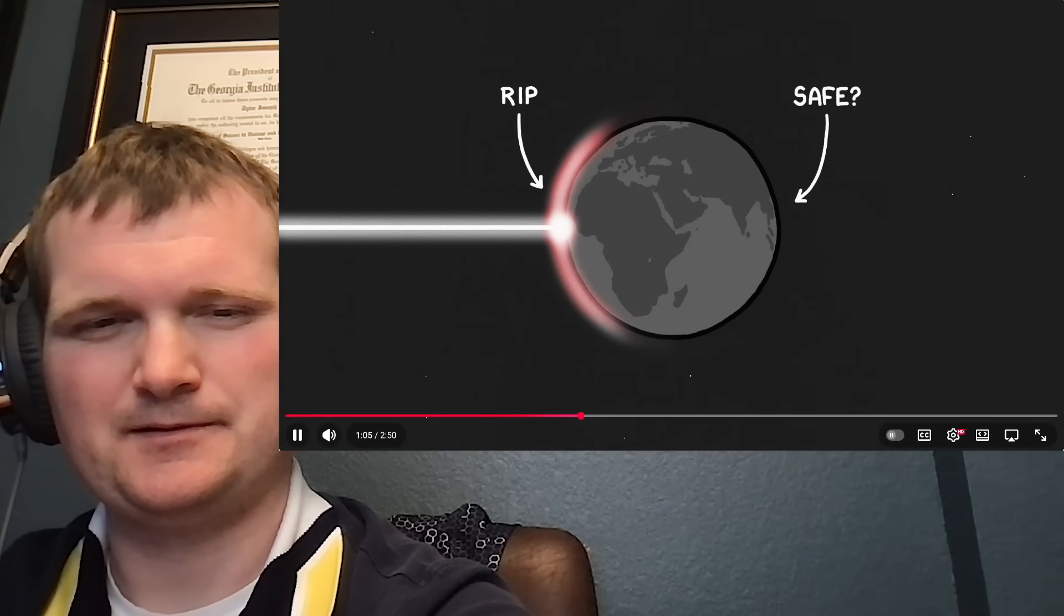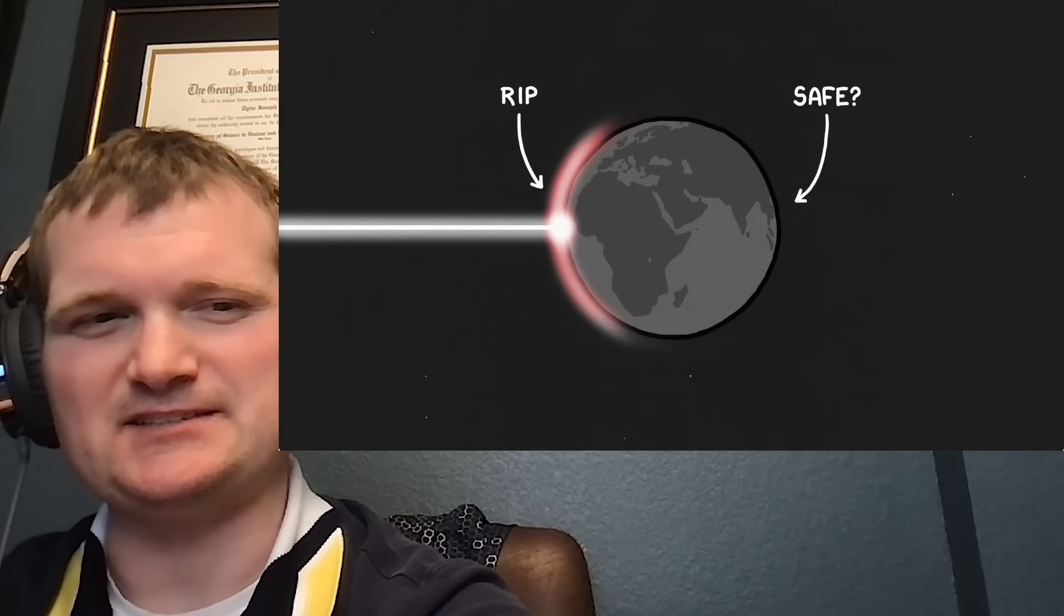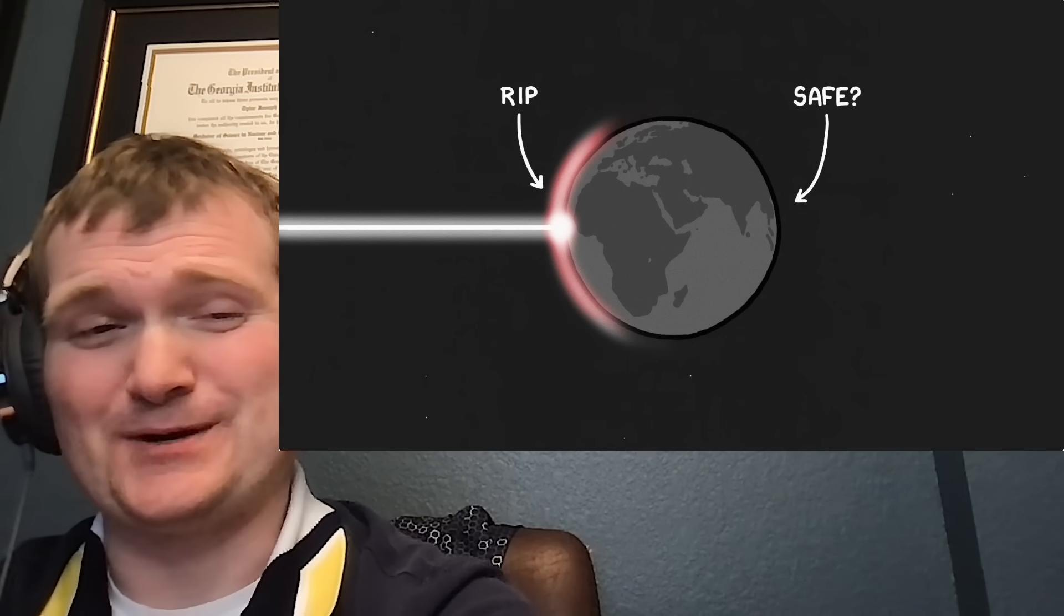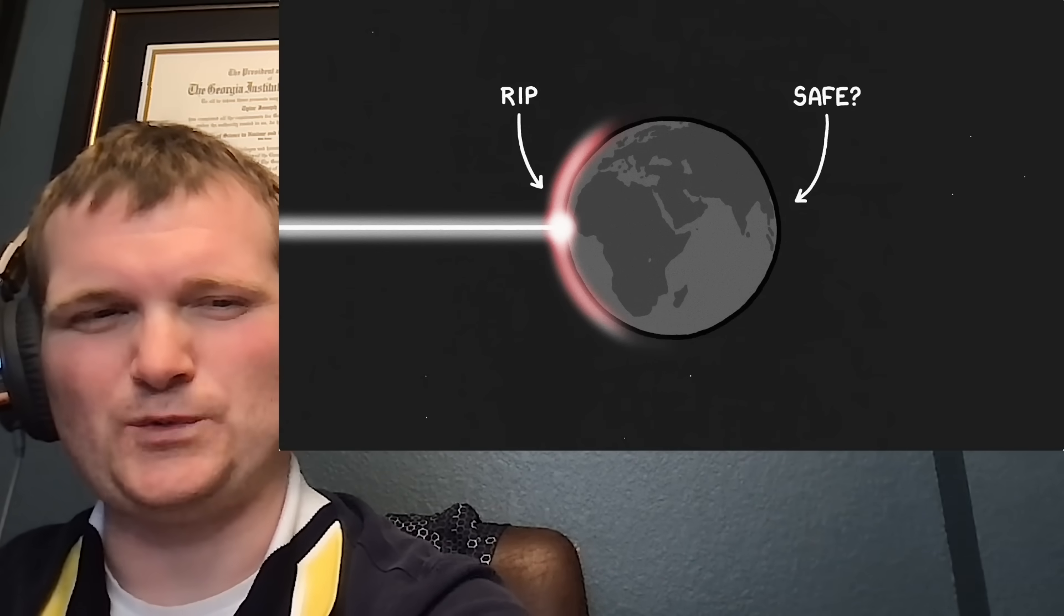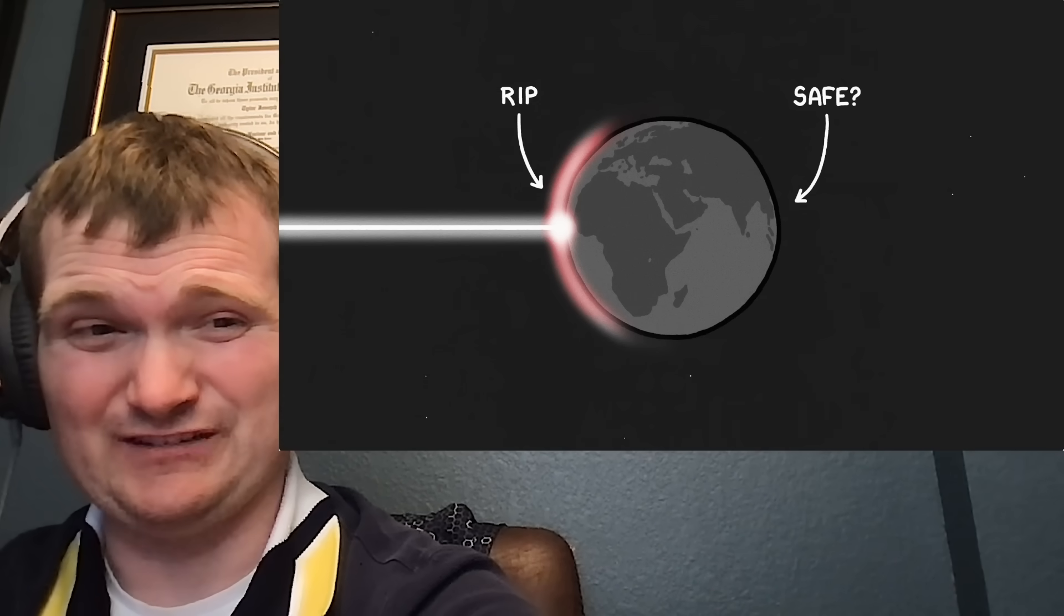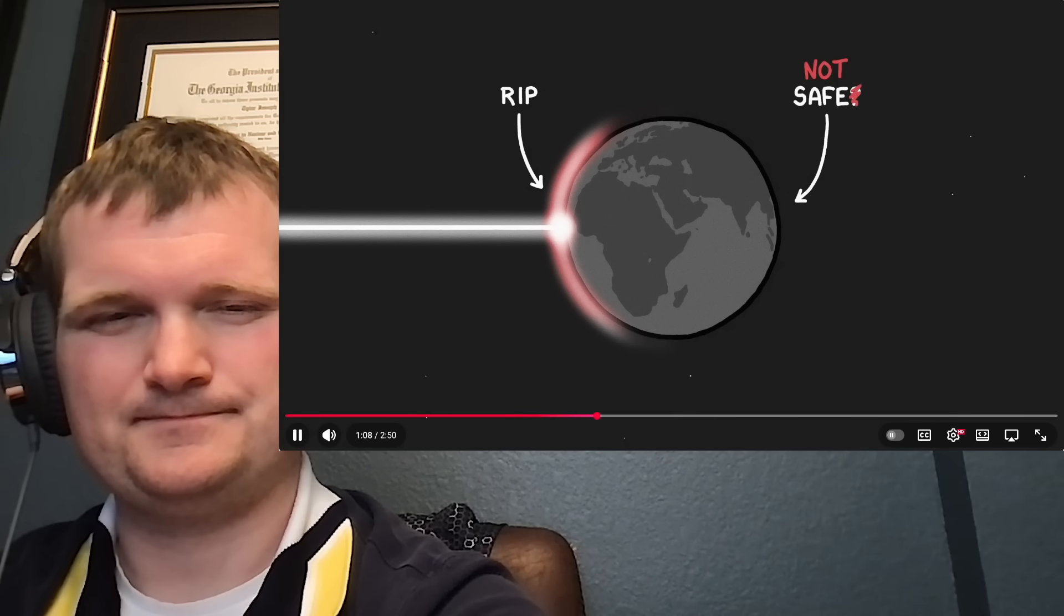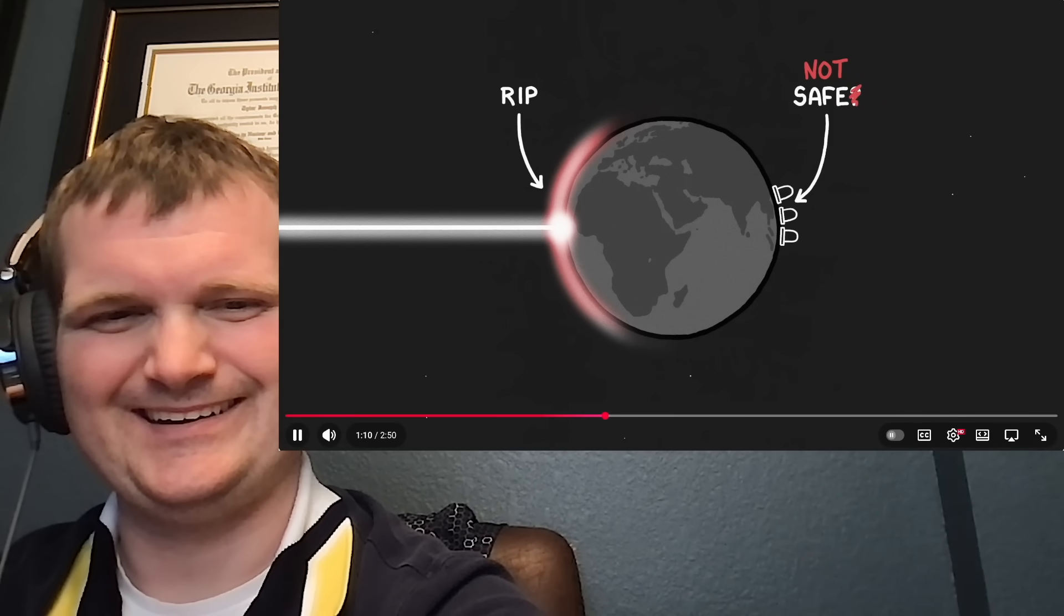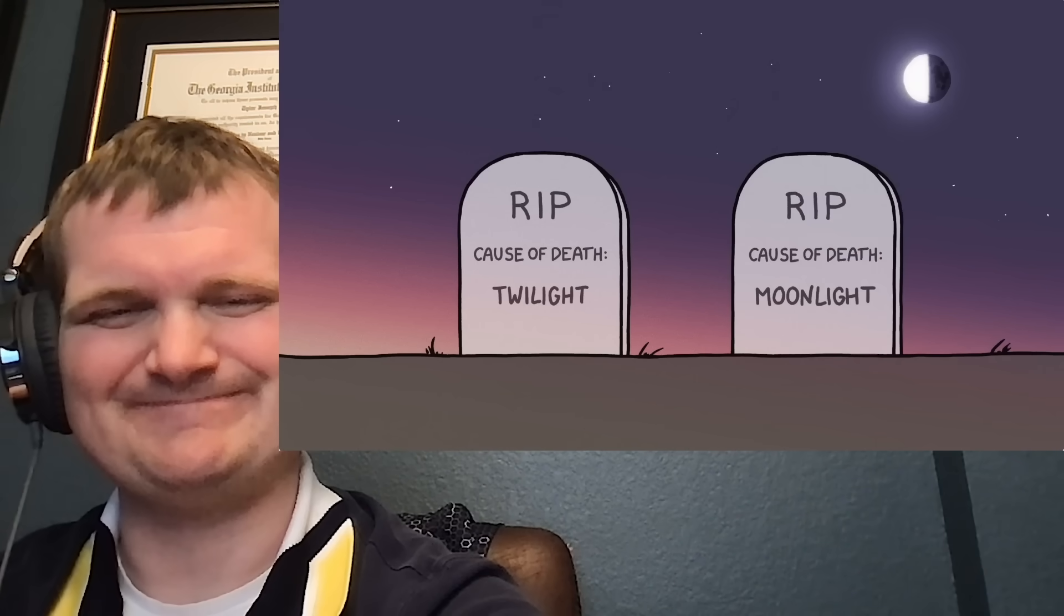But the Earth is big enough to protect people on the other side, at least for a bit. They'll survive the first second. Then the rest of the atmosphere will become a problem. You'll get thermal runaway, a twilight shell that wraps around the globe. At this point, even if you turn this thing off, the entire atmosphere is incandescent. They're still not going to make it, but what exactly would they die from? Turns out, twilight.